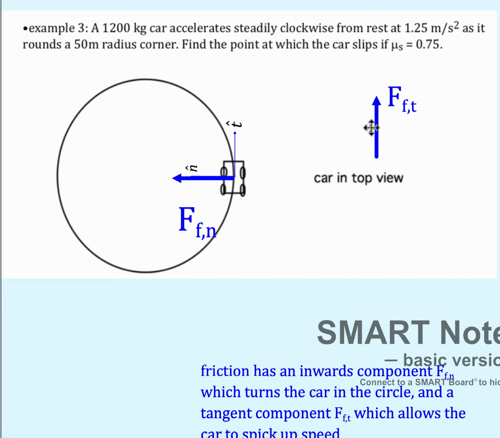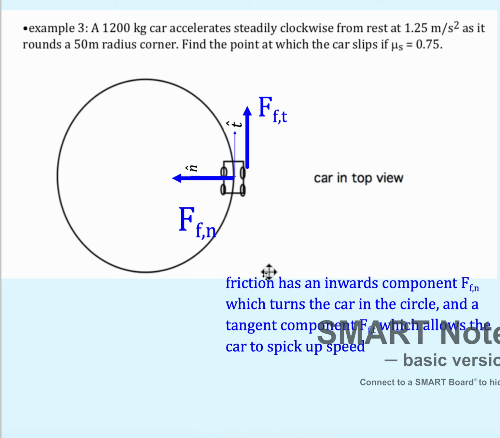If there's friction, then the road will push ahead on the tires and therefore the car. So the force that actually moves the car forwards is also friction. So we see F, force of friction. T is for the tangent component. F, N is for the normal component of friction. So those are two components of friction.